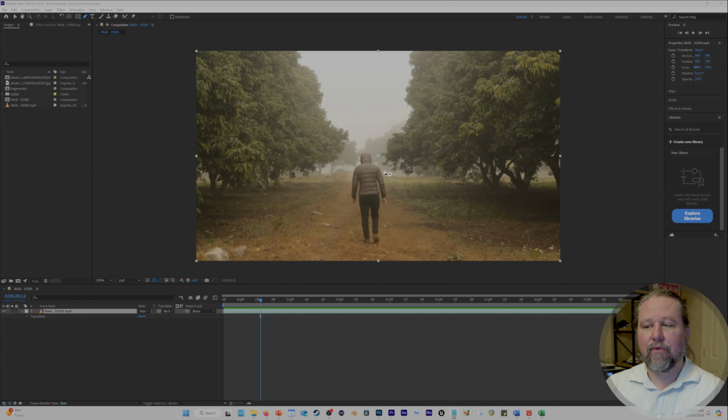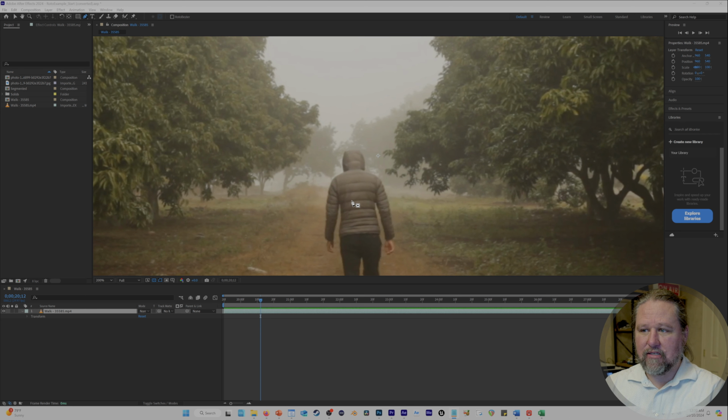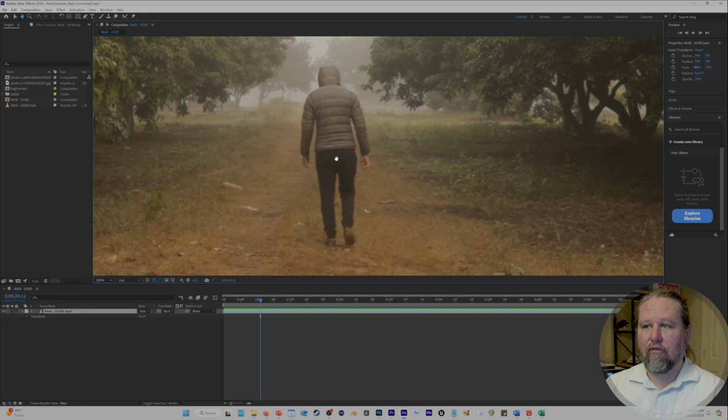In this tutorial, we're going to look at masking. This one might be a little bit longer than 2 minutes because this is kind of the basics of what we're going to be doing on this project. So here I am inside of my comp. I'm going to just scrub in with my wheel and then hold down my space bar so that I can select my hand tool and move around to a place where I can start to work.